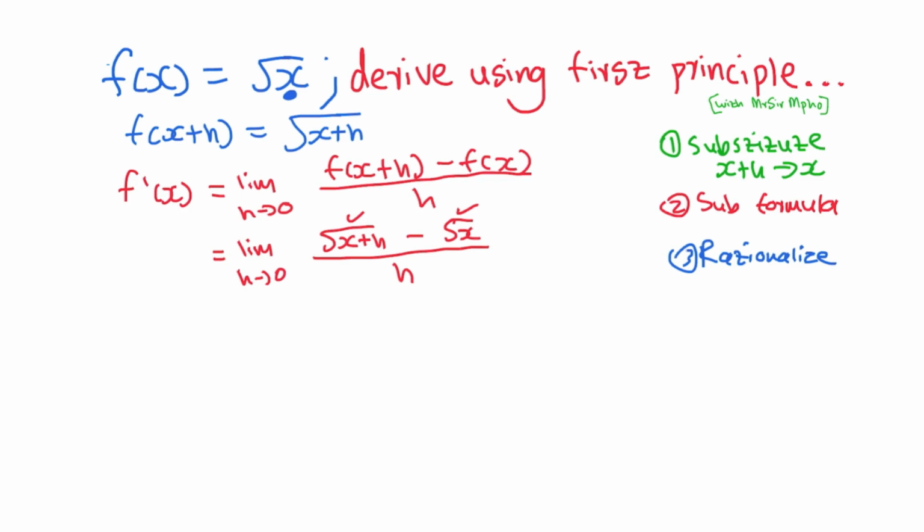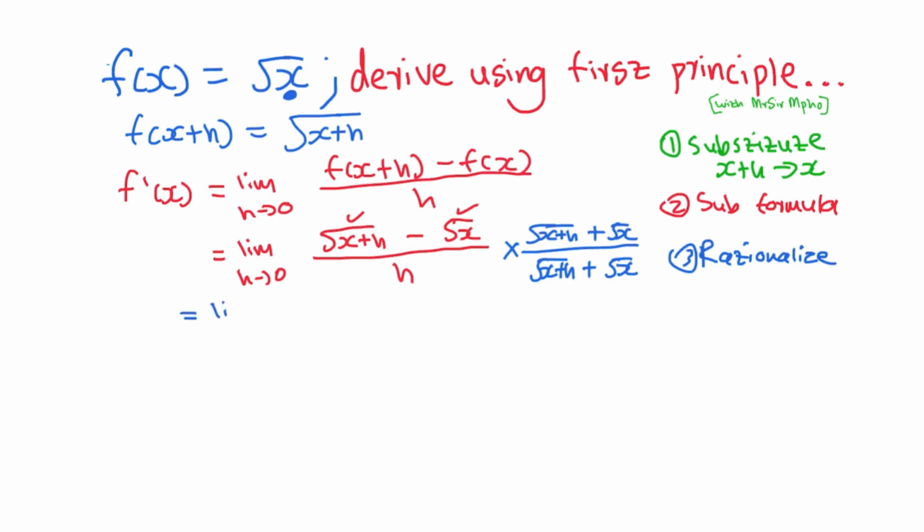So how do you rationalize? You basically introduce one, but in the form of the conjugate of the numerator. So you multiply by the conjugate. You're going to say square root of x plus h plus square root of x, over itself, square root of x plus h plus square root of x. Here it's a minus, here it's going to be a plus. If this was a plus, this was going to be a minus. That's how it works all the time. Clear, right? So then I'm going to multiply out now.